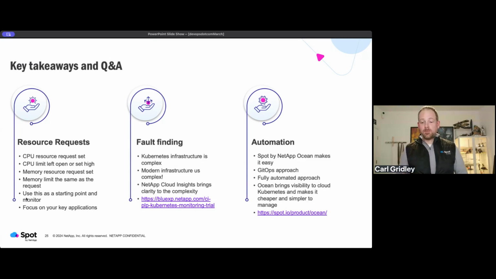The third takeaway, automation. If you're ready to move forward and take this to the next level of automation, then Ocean can come in from us. That plugin to Kubernetes is going to bring you either the KitOps approach, where we can integrate with your upstream code and send the resource recommendations up there and manage performance that way, or, when it comes out in the coming weeks, maybe a month or two, the fully automated approach that uses an admission controller and can tune your Kubernetes workload performance on the fly as it goes.